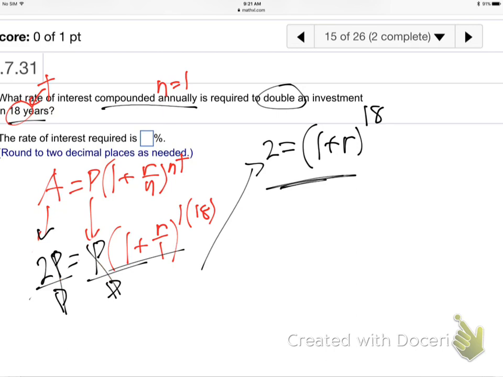So we're to here now. We good to there? Okay, now, how am I going to solve that for R? That's a weird looking equation, isn't it? That's pretty strange looking. Any ideas? How are we going to solve that for R? We're trying to solve for R, right? What rate? That was our question from the beginning. What rate? Move stuff over. What would be my next step?